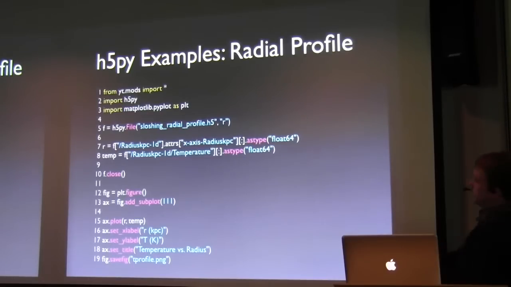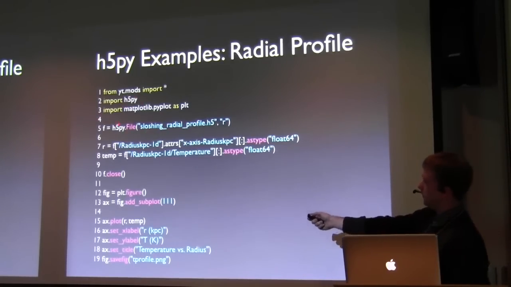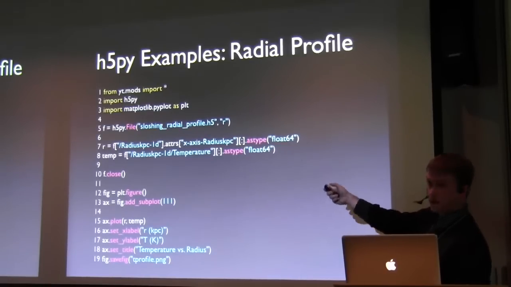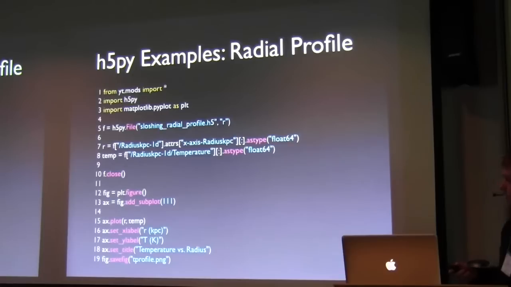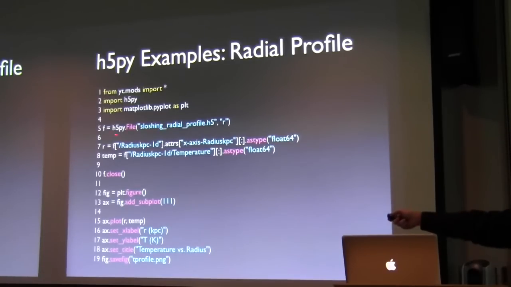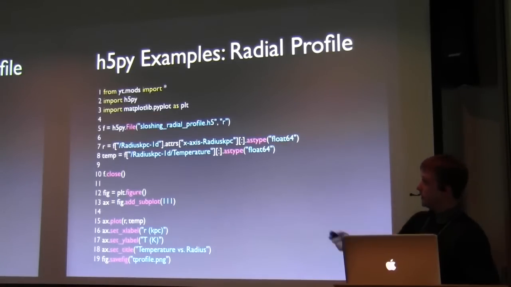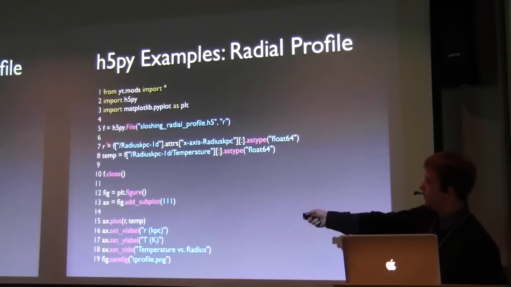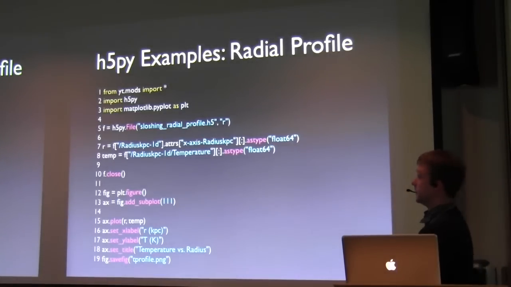So without going into an enormous amount of detail, basically what this script does is that it opens up the HDF5 file using h5py File, giving the file name and the way you want to access it, which the r just stands for read only, so you're not going to write over the data. And the f that you set it equal to is the file handle object. And then if you want to access things inside the file, you just take the file handle object, and it's a dictionary of the different groups and data sets in the file.